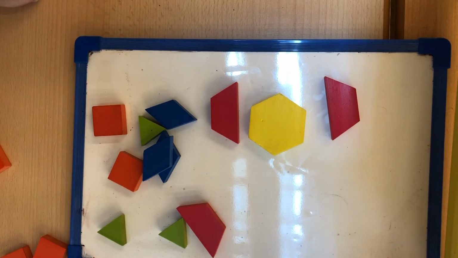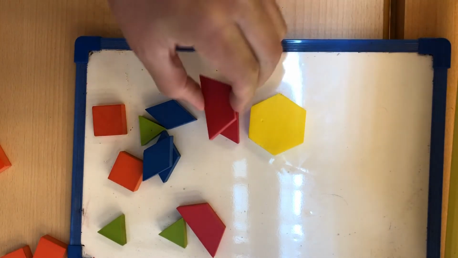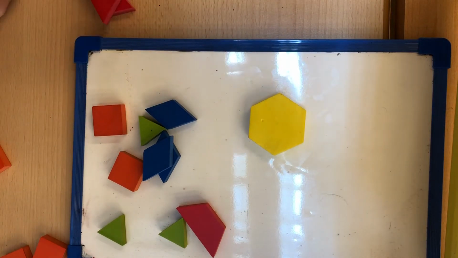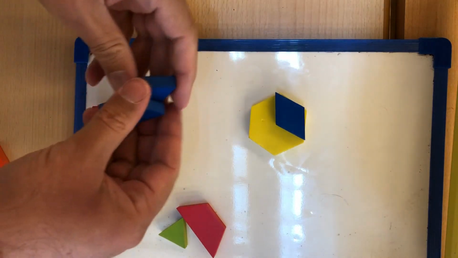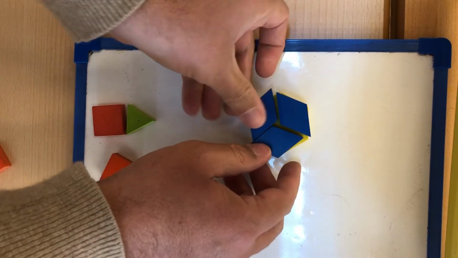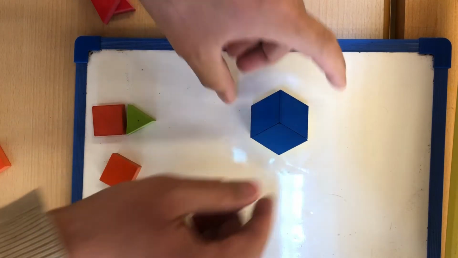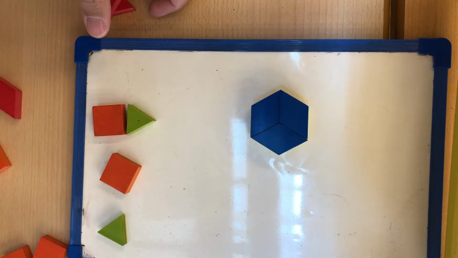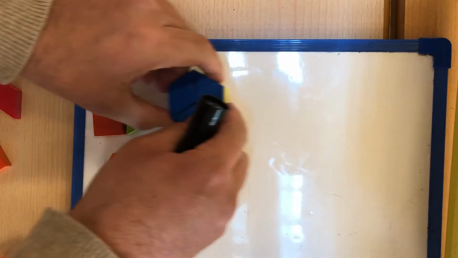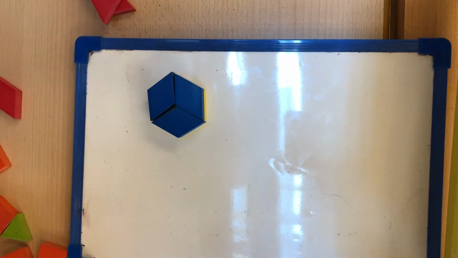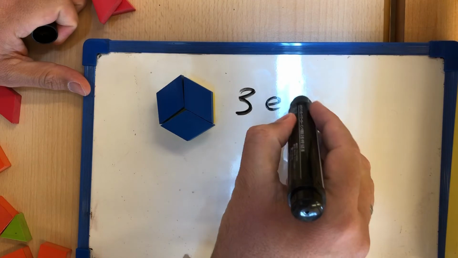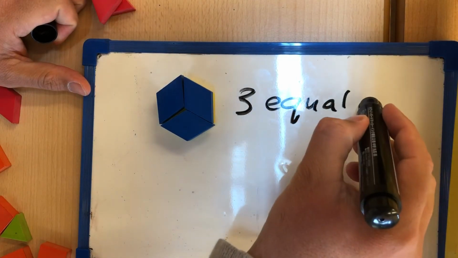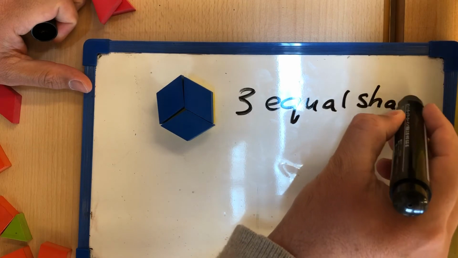We also looked at, well, what if we did take this shape and we didn't want to split it up into half and half. We wanted to split it amongst 3 people. In that case, like we just saw a moment ago, we could take a shape such as the rhombus and cover it up into 3 pieces. Okay? And we looked into the terminology for that. If we divide something into 3 equal shares, and this is an important word here, equal shares, because we could divide this thing up in other ways that are not equal.